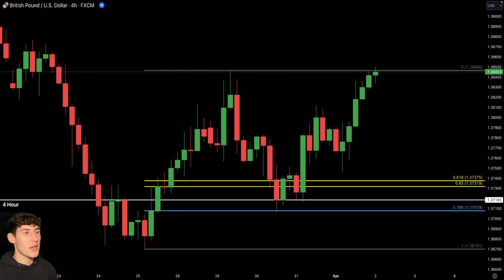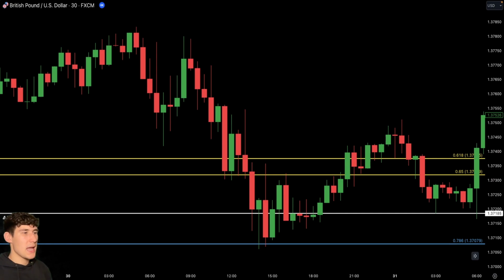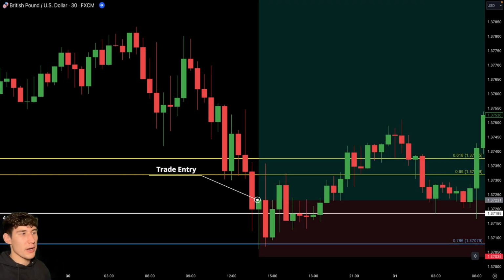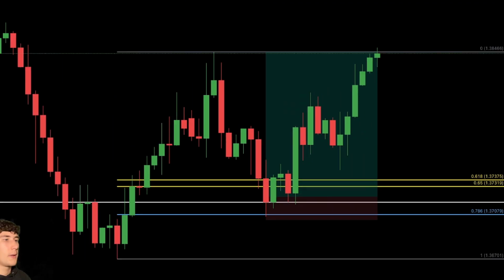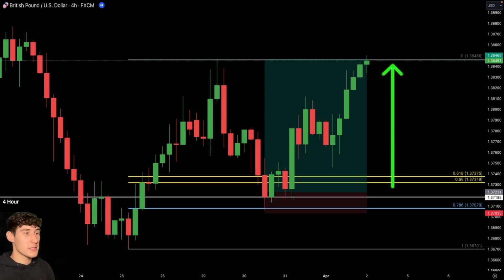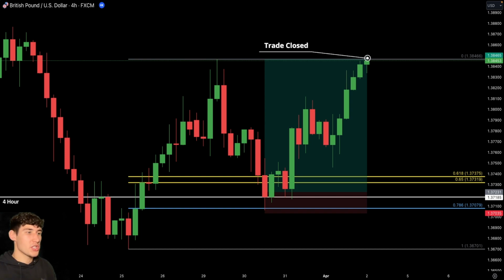Let's now transition to the 30-minute chart for a more detailed analysis. Observe the market dynamics as the price revisits the identified 4-hour level. Notably, a hammer candle takes shape, serving as our signal to initiate a long position. To manage the trade, we strategically place a stop loss just beneath this hammer candle. Now let's see how price action developed. The price experienced an upwards movement, as the identified level served as robust support. Consequently, we closed the trade when reaching our resistance, consistent with the 0 point of the Fibonacci retracement.